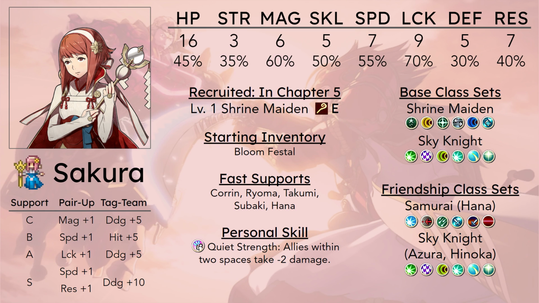Better than being staff-locked. Right, and now she can actually apply dual strikes, so you don't have to worry about positioning her 2 away for quiet rank. You can just put her adjacent. So it's helpful, but it's not the biggest deal. But getting rid of the staff lock is huge.